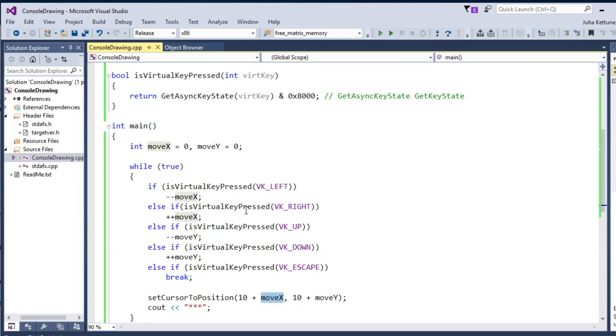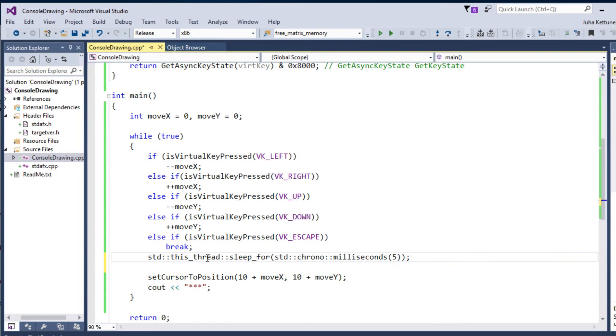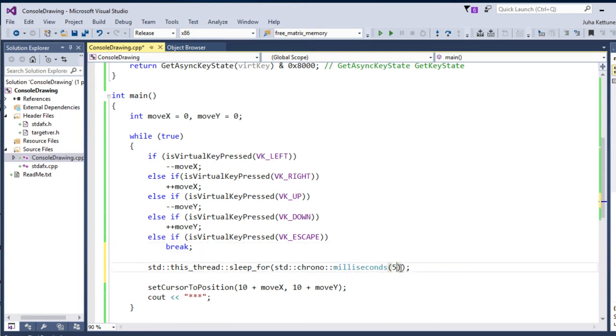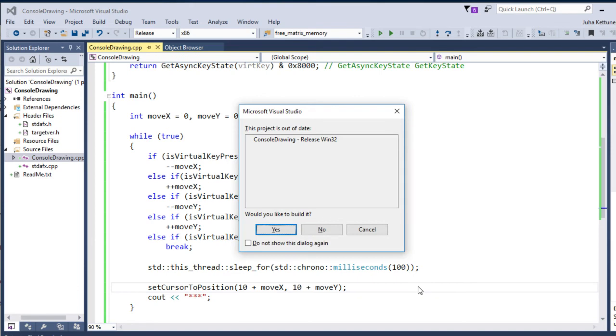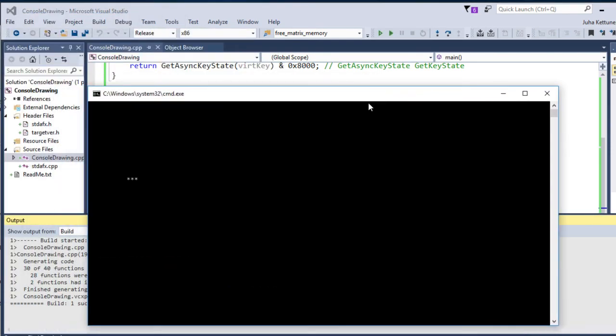Okay, if it's move minus minus left, we go plus. Okay, one thing I'm gonna do here now is put a little break here. So this is how we can put a break here, in milliseconds. I'll put like 100 just to test what's happening here, and run it now. Okay, let's go right.